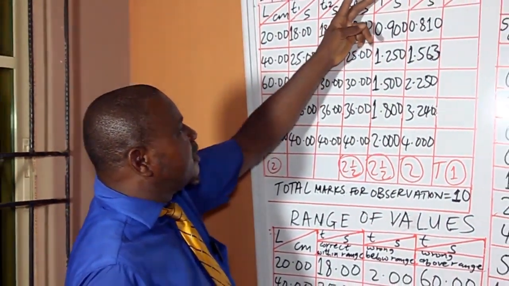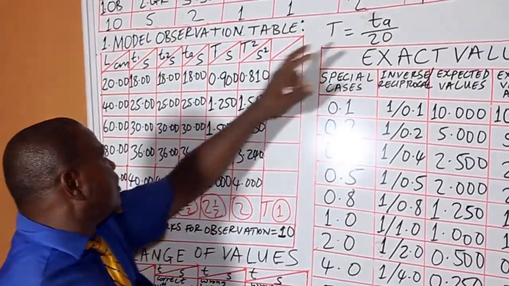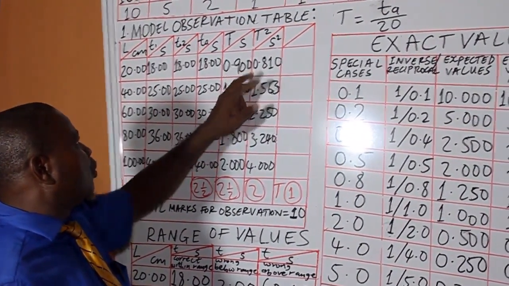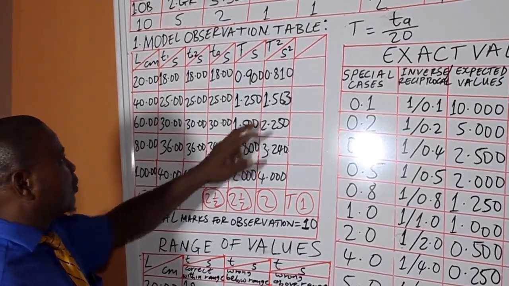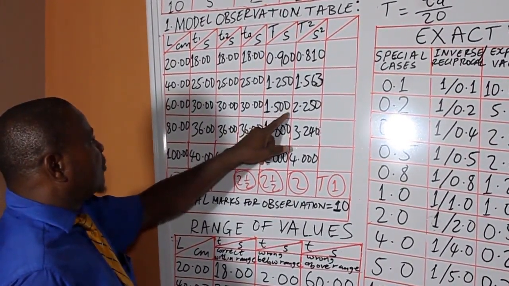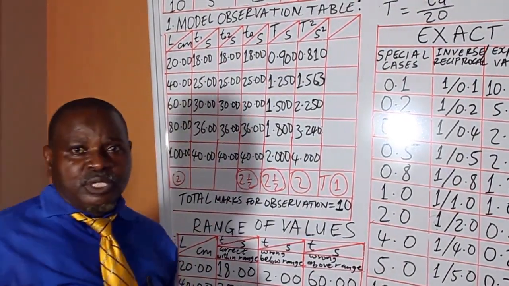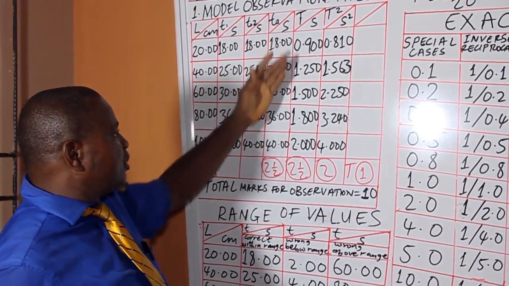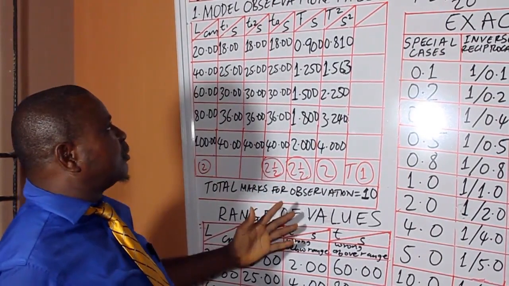Now, in order to get the period, what you get as the average time here, you divide it by 20. So 18 divided by 20 will give us 0.900. And 25 divided by 20 will give us 1.250. 30 divided by 20 will give us 1.500, and so on and so forth. Anytime you make use of your calculator, you are going to take it to 3 decimal places from beginning to the end. This is derived quantity, and you are making use of calculator.